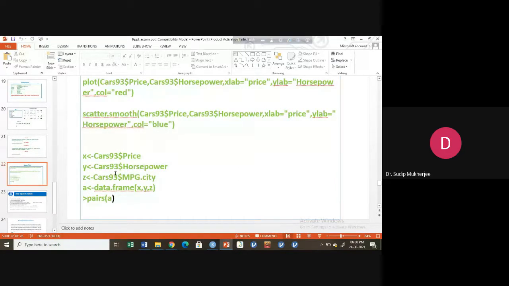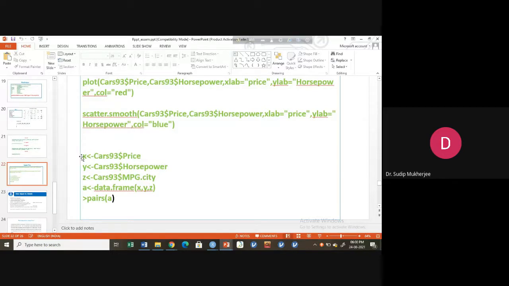In this way you can make a subset without using any package. Suppose your dataset has 27 or 29 variables, but your required variables are only 2 or 3. You just define them like this and create another data frame, and with this data frame you do your analysis, leaving all other variables. This is one more way of making a subset.